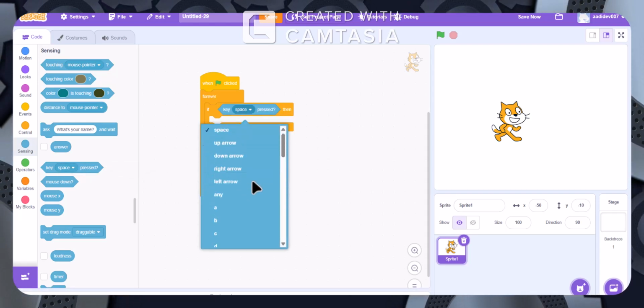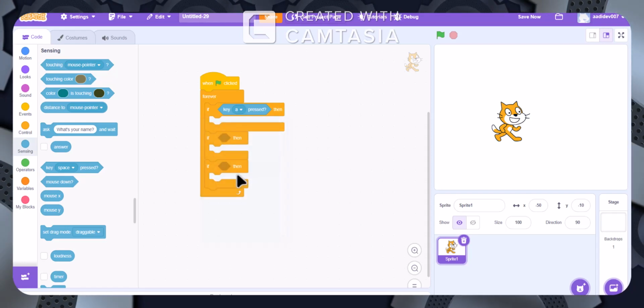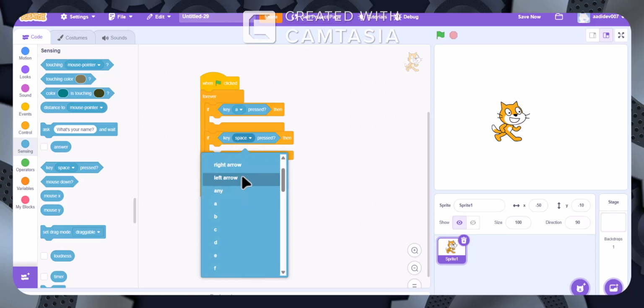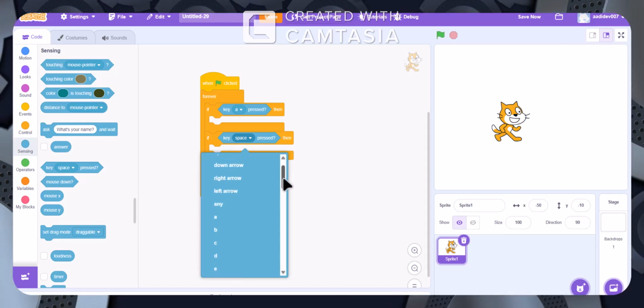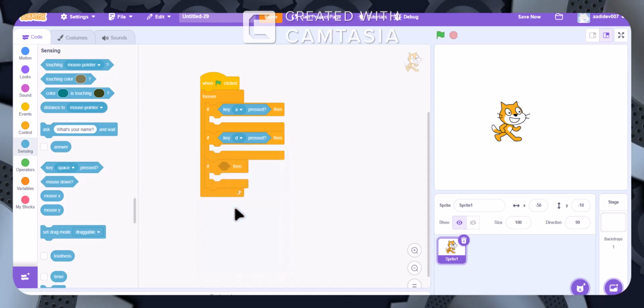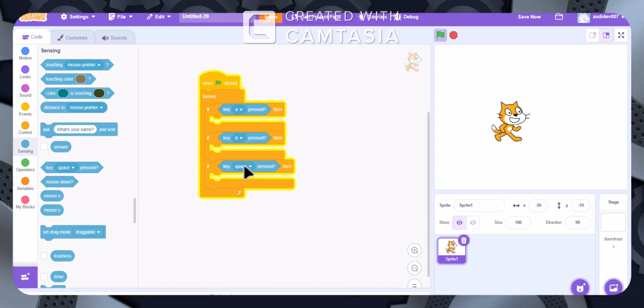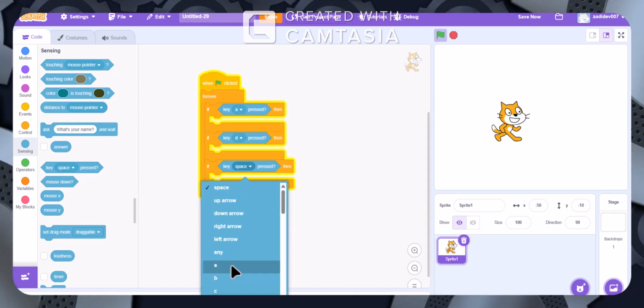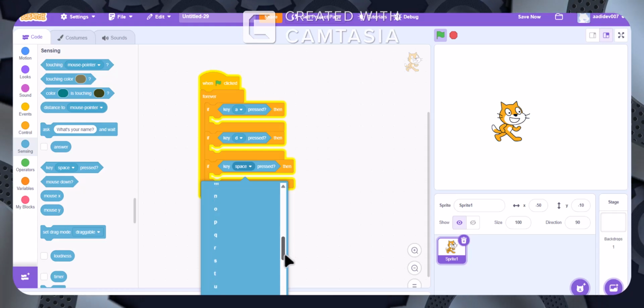Use the left arrow key or A, and use the right arrow key or D. And now we add one more, and this is W or up arrow key, depending on what you chose.